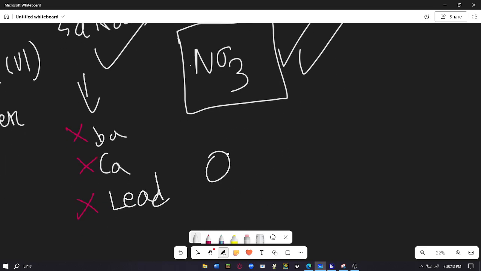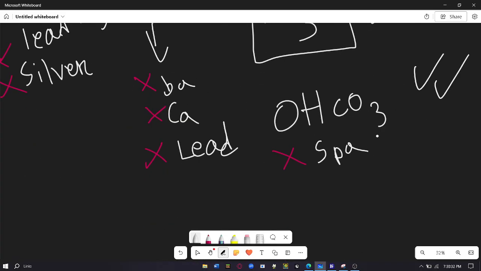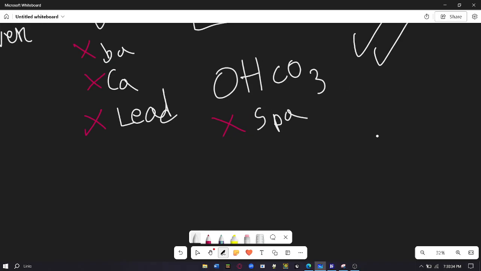Then we have hydroxides and carbonates. All of them are insoluble except for our SPA, which are, you guessed it, all soluble. So SPA, everything is soluble. Nice. That's for that. Now we're done with classification of salts, we can now move on to the next part of our topic. I think that's pretty much all for acids, bases and salts. Did I miss anything? Oh yeah, preparation of salts. Who can forget?